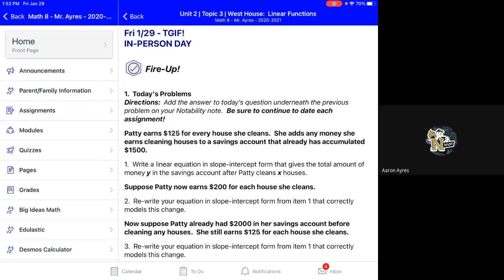Now, 1 and 2 are not parallel, but they intersect at 0, 1500, because that's the y-intercept. That's the difference there. Now, just consider 1 and 2 for a second, and disregard 3. Question number 2. On your fingers, show me a number. Which equation has a steeper slope? Equation 1 or equation 2? Okay, number 2 is correct. The steeper the number, the steeper the slope.